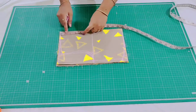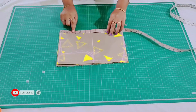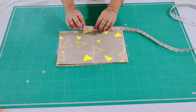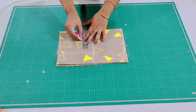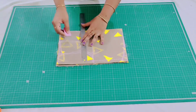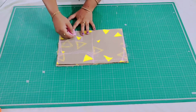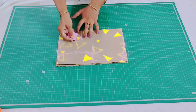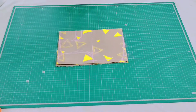Now I am going to mark the back neck and front neck. So I am marking 3 inch for the back neck and 4.5 inch for the front neck. Now draw a box and then draw a round neckline for both the front and the back portion. Now this marking is complete.